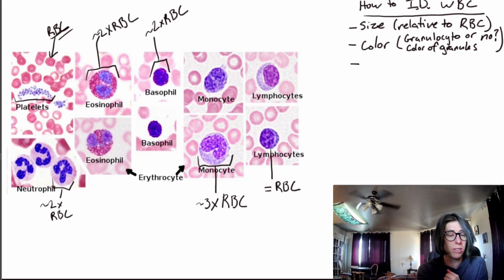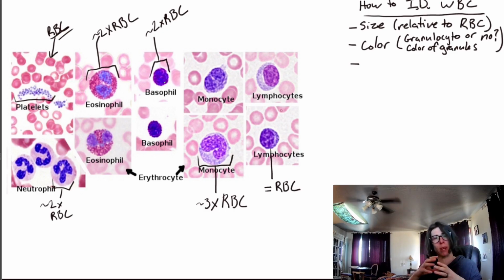And then the basophils have the biggest granules. Their granules are so big and so dark blue that sometimes you can't even see the nucleus. So they have dark blue, huge, coarse granules. So smallest granules in the neutrophil, medium granules in the eosinophil, biggest granules in the basophil. Lavender for the neutrophil because it's picking up both the acidic and the basic dyes, both the blue and the red dyes, which makes purple. Eosinophils pick up the acidic red dye, and the basophils take up the basic blue dye.